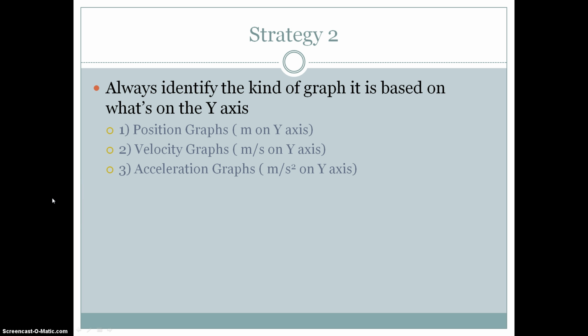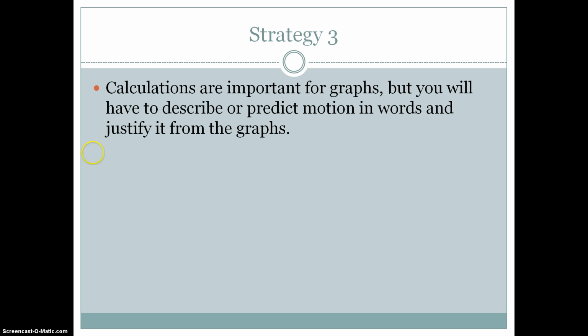There is nothing worse than going through a situation and figuring out what you think you know on the graph, and then realizing later when you get the quiz back that you accidentally looked at the wrong type of graph because you didn't look at the y-axis. So this is your first major thing to do. The third strategy, but I'd say more of an idea, is that even though we're going to do some calculations based on the graphs, quite a bunch eventually, you're going to have to do a lot more in terms of being able to understand what is actually happening, whether something's getting further away or closer, speeding up or slowing down.